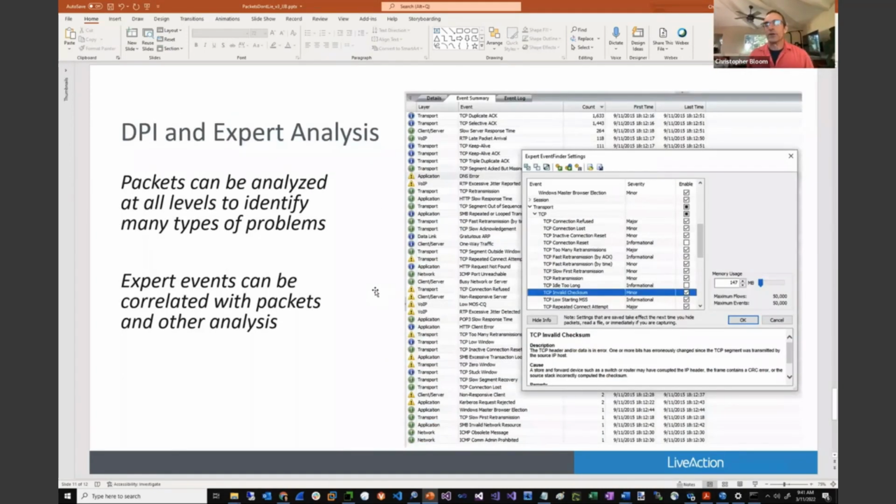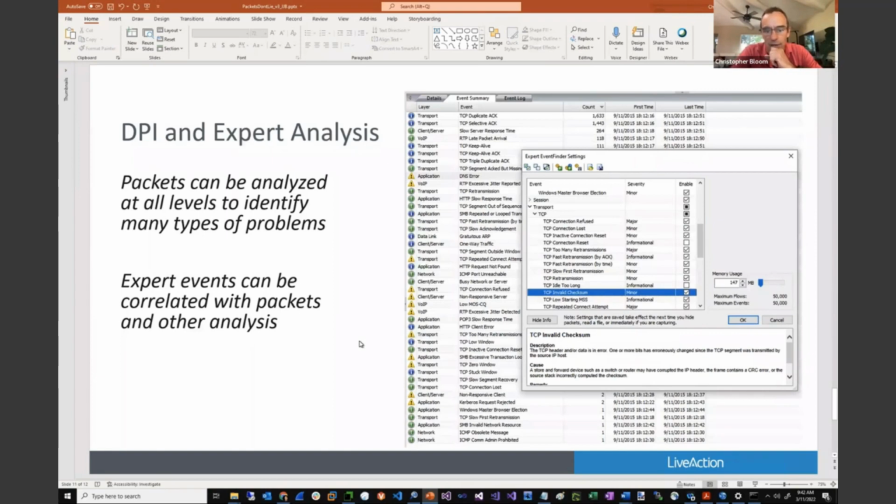So up to this point, we've been talking about packet decodes and all the individual fields of the packets and how those can be used to validate the integrity of a packet. But that extends to the higher level analysis as well, where we're building the packets into flows, into calls, and generating events. But even at those high levels, it's all still coming from the packet, with the ability to, at any point in time, drill back down to the packets.